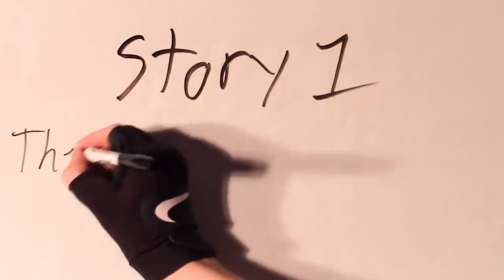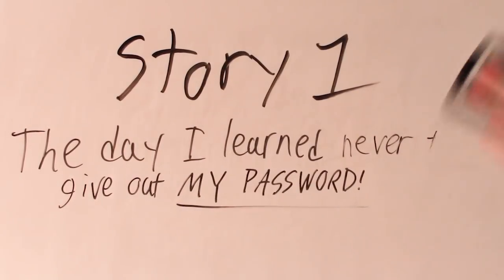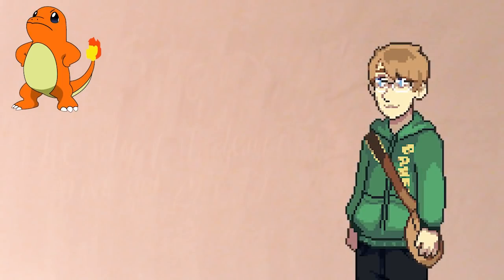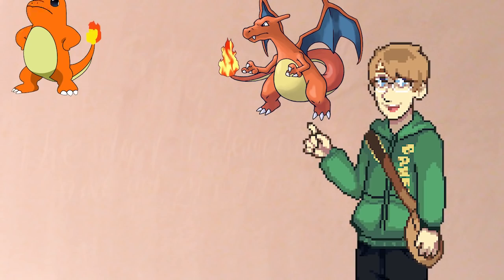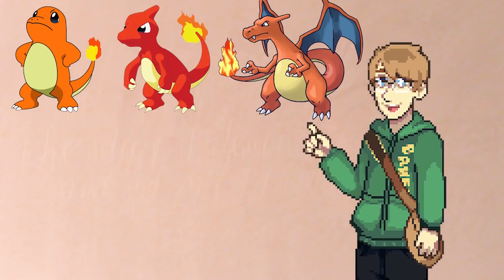Story 1. The day I learned never to give out my password. Filling up the Pokédex in the game required you to own every stage of the Pokemon's evolution. For example, if you had a Charmander that you grew into a Charizard, your Pokédex would only say you had a Charizard. You needed to own a Charmander and a Charmeleon to complete the line.